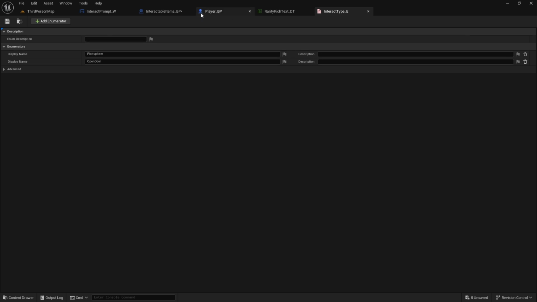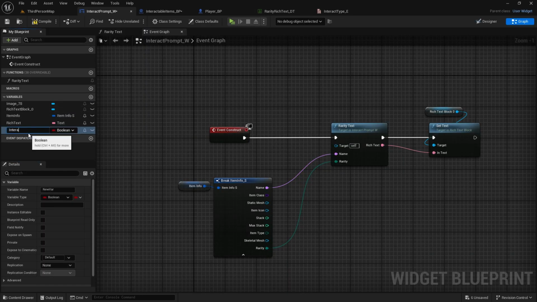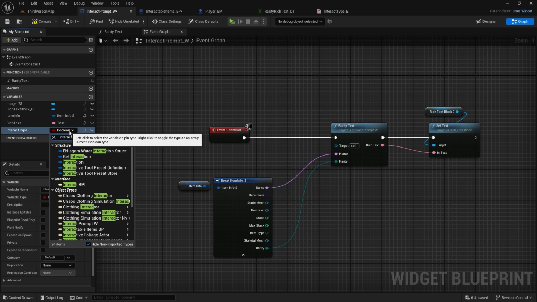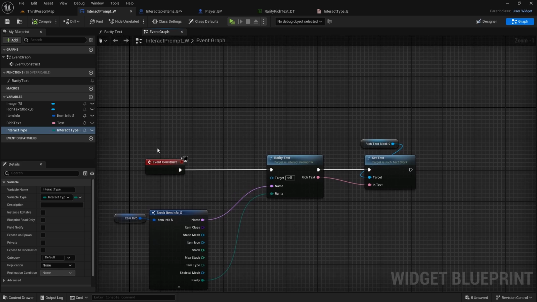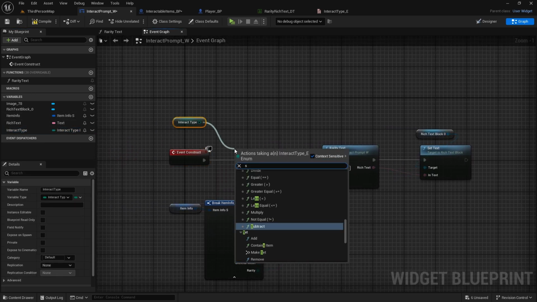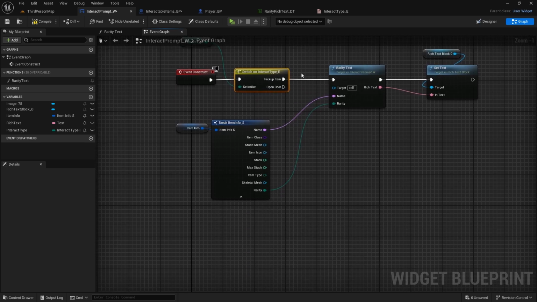Save it, and now in your interact prompt, we'll create a new variable. It will be interact type of the interact type enumerator we just created. Compile and save, and now on construct, we could just get it. We would switch. And we can pick up the item, connect it here, and then we will do something else on open the door.